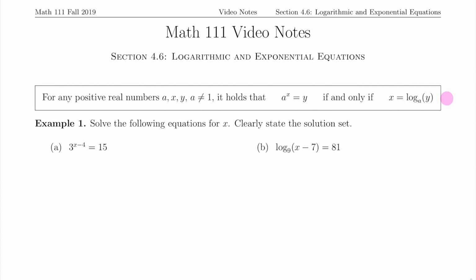On the left side here in A, we have an exponential equation, and on the right side we have a logarithmic equation, simply because we have an exponent in the left equation and a logarithm in the right equation. In addition, the variable is in the exponent on the left, and the variable is inside the logarithm on the right, and that's how we know which is which, and then we have to remember how to solve those. So let's start with the exponential equation on the left side.